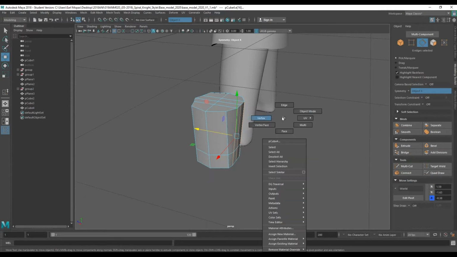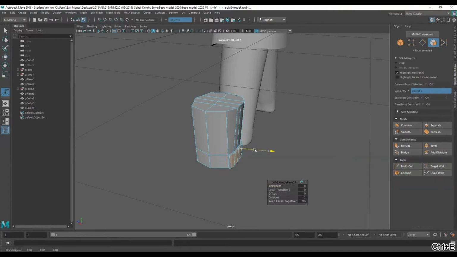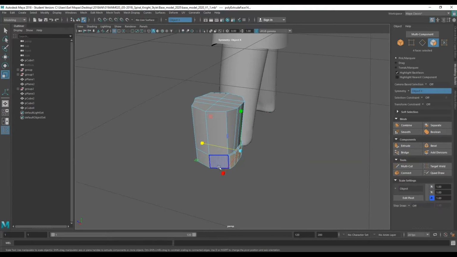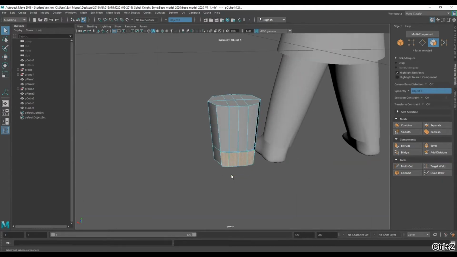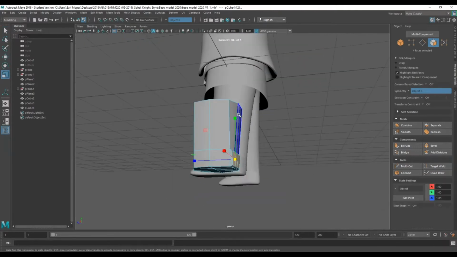Awesome. And for the heel, how about we select here? No, how about we select here and do a small extrusion and then scale it down. Scale down these extruded faces. Then, yeah, let's do that.